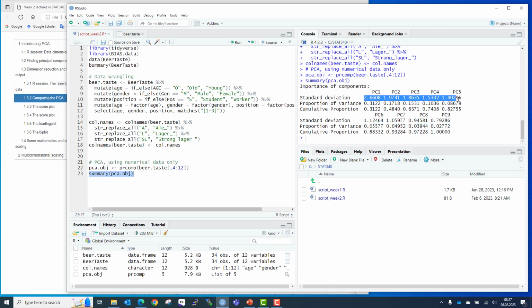So if you sum all the variances here, you get the total variance. So this one here means that in the first principal component, you have 31% of the total variance in this direction only. In the second one, you have like 17%, and then 15%, and 10%.